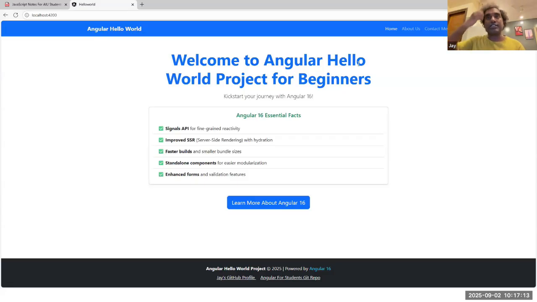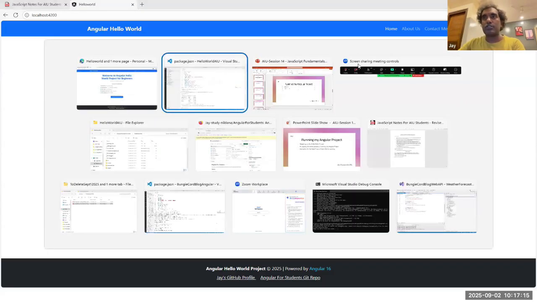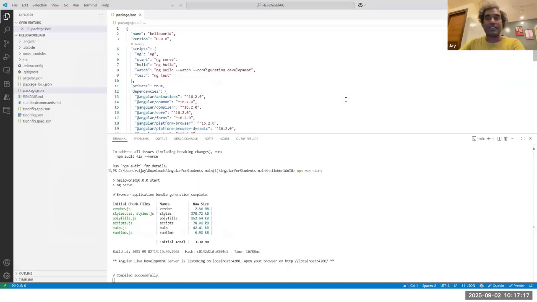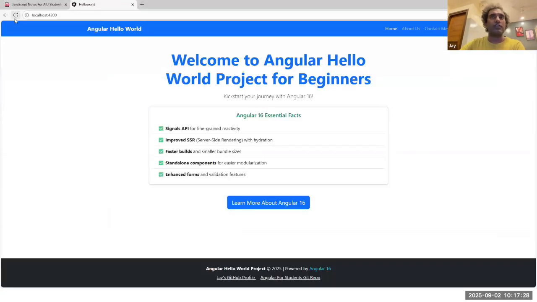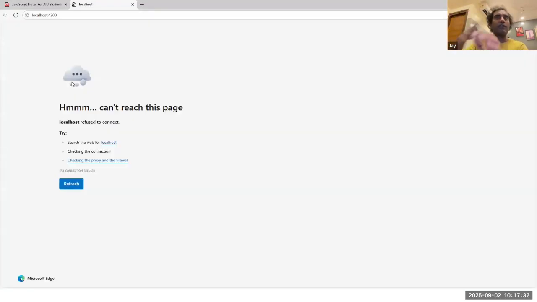Now that's how you would run the project. So how do you stop running it? Obviously, I started it, so how do I stop it? Just go back to this bottom terminal and press Control C, which stops it running. Then you can just close this window. If you reload, it won't work anymore. It's just spinning, it's not loading. After a while, it'll say it gave up because it stopped working.